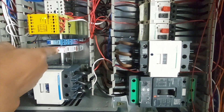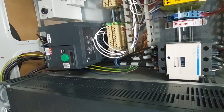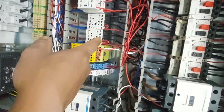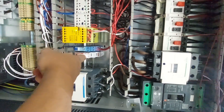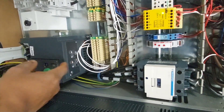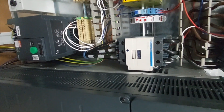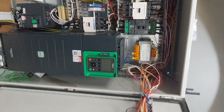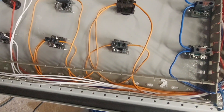I'm going to use this timer to control this small variable frequency drive. I want it so that when these machines have run for about one minute, that timer will enable the feed. You cannot start the feed until these machines have run for about one or two minutes, depending on what you want. So I've done most of the controls.